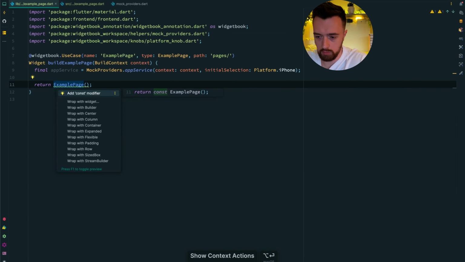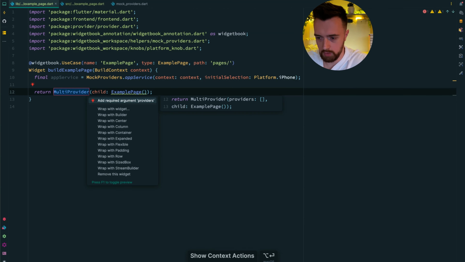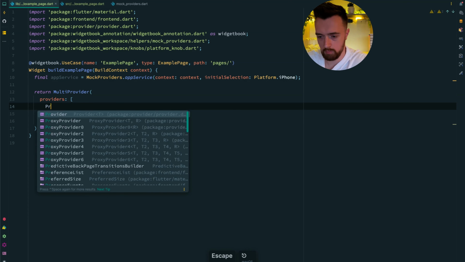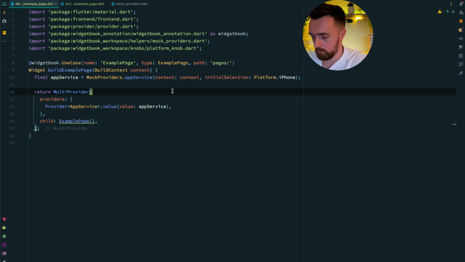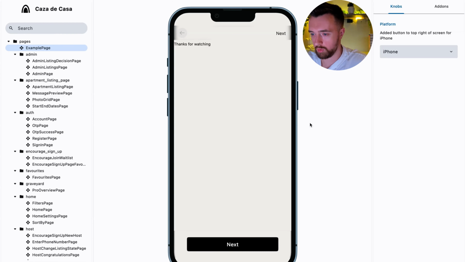Now I'm going to add multi-provider. And inside this we need providers, and then after this, provider, app service, value, app service. Okay, let's refresh Widgetbook, and there we go, it's fixed. And I can switch between iPhone and Android here to see what it looks like for the different devices.